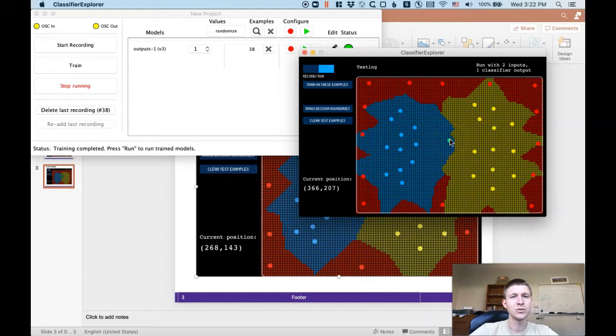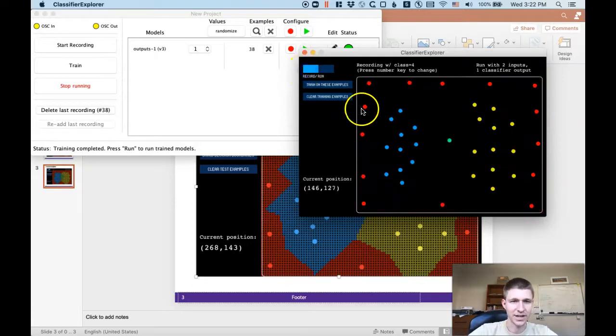This would be a good type of model if you had, say, some noise in your training examples. So there are some points in there where they're in the wrong spot. So let's say that if we went in here in the training and changed the training examples, so that let's say we had a few more green points, but we just accidentally clicked green over here, and just accidentally misclassified things.